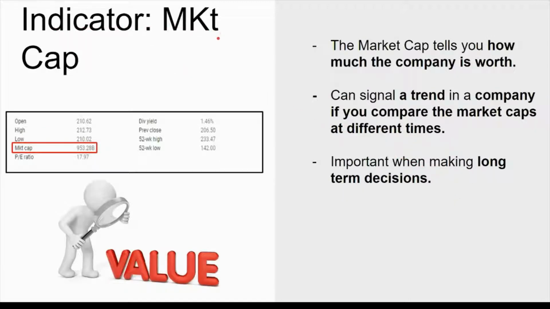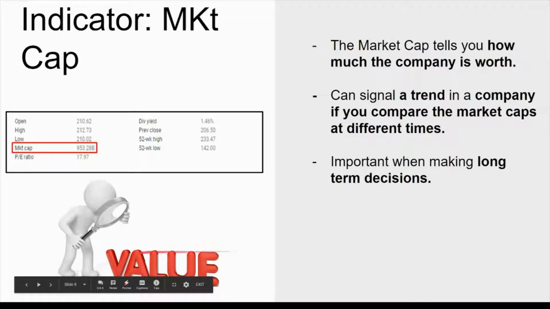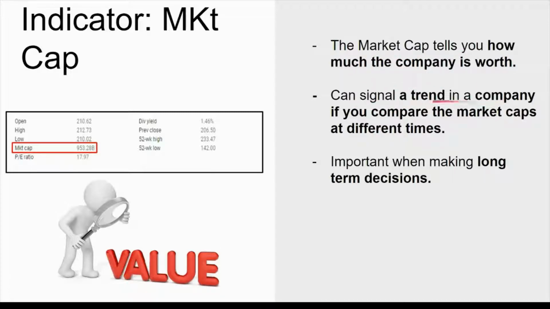And that being said, another indicator is the market cap, which tells you how much the company is worth. So when we look at the market cap, we're looking at value, right? The market cap tells you how much the company is worth and can signal a trend in a company if you compare the market caps at different times.